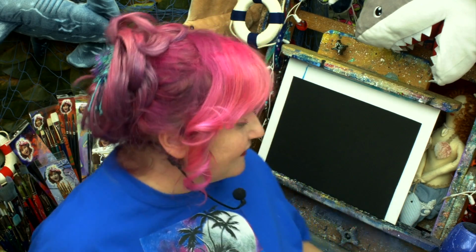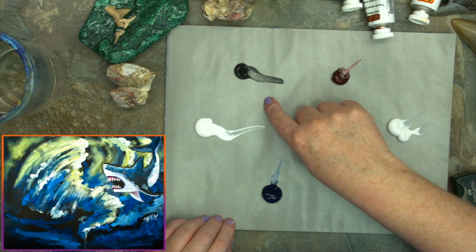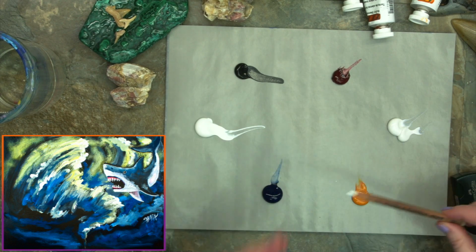Let's look at the materials we're gonna be using in today's tutorial. I've got a 9x12 canvas board that I painted black myself with black gesso. I really like black gesso. It's very matte, it's inexpensive, and I like the tooth on it, but of course you could use black paint. Over here I have the colors Indian Yellow, Prussian Blue, Titanium White, Mars Black, Alizarin Crimson, Zinc White. I also have a General's Charcoal White pencil and, of course, brushes for acrylic painting.